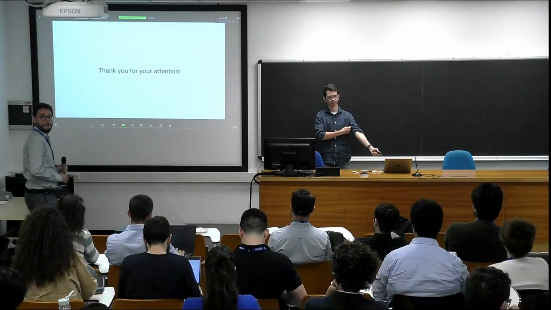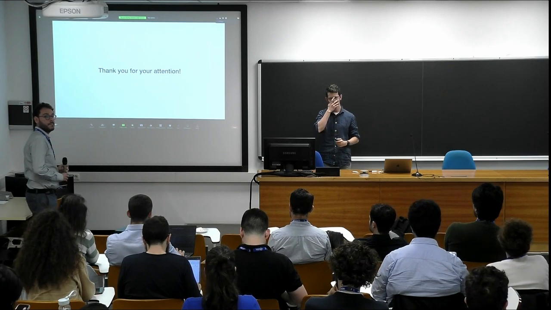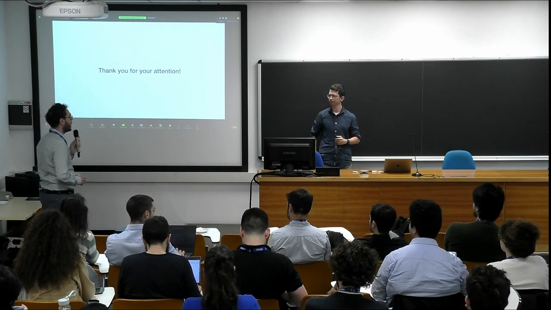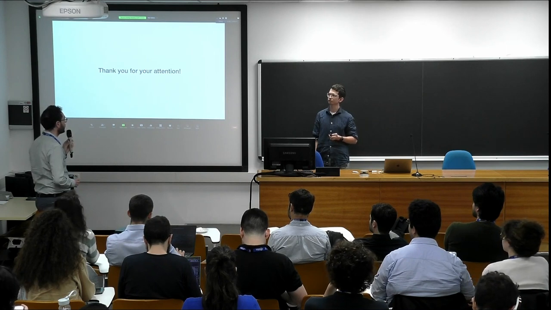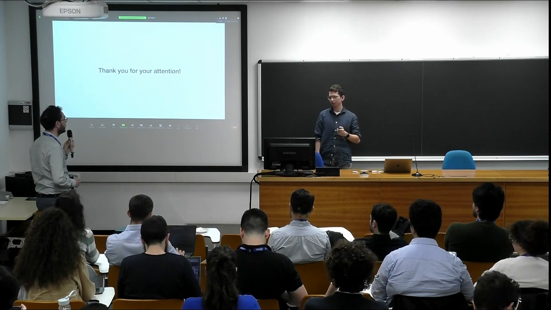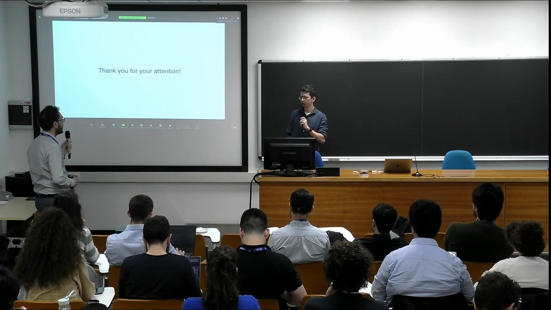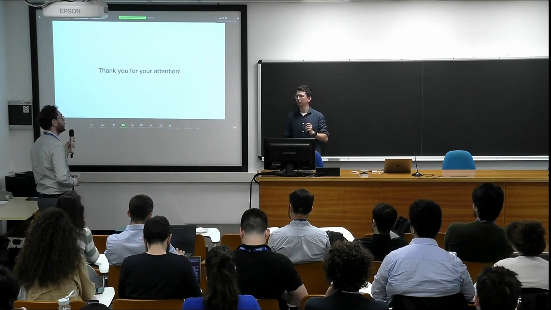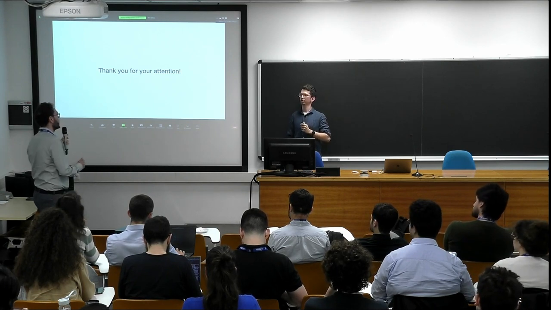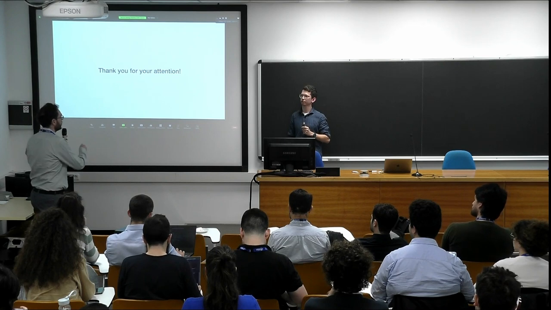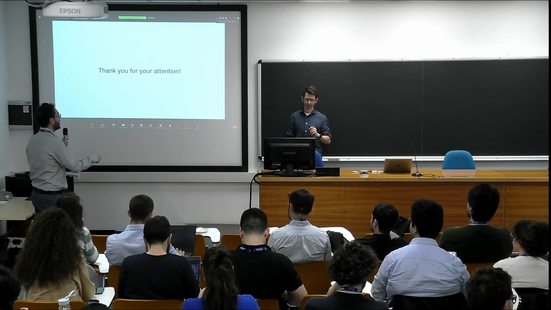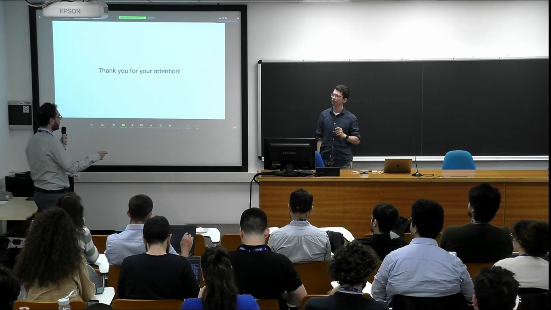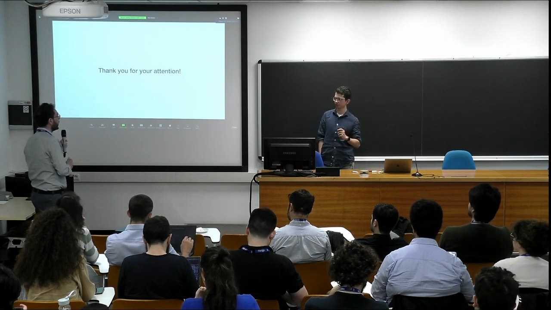Questions? Okay, I'll ask one. So you have an Oracle lower bound. Can you get some sort of information theoretic lower bound? Yeah, so this is an information theoretic lower bound. The way these things typically work is that you assume you have some extra information, in your case the positions, and then you say that you cannot do better than an algorithm that in hindsight would have known that.